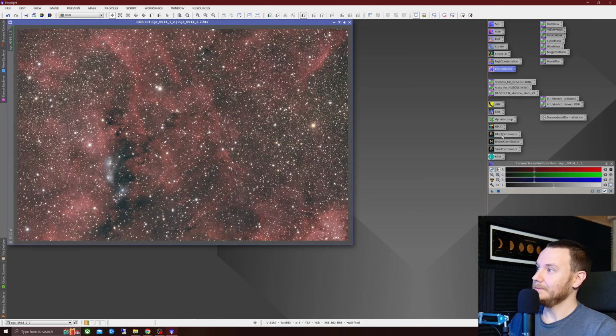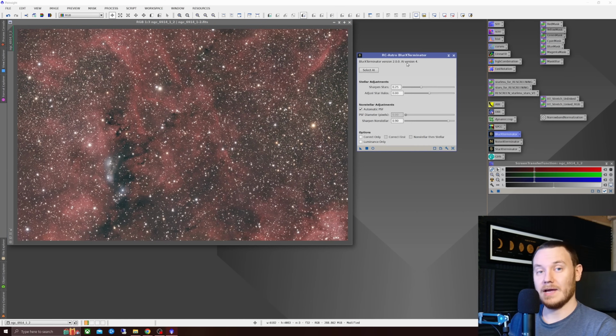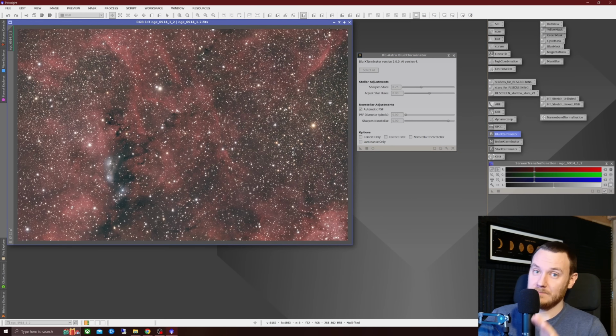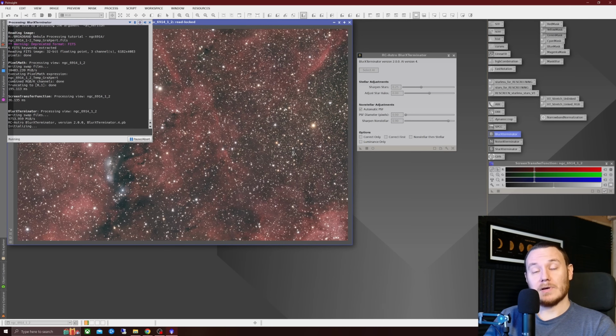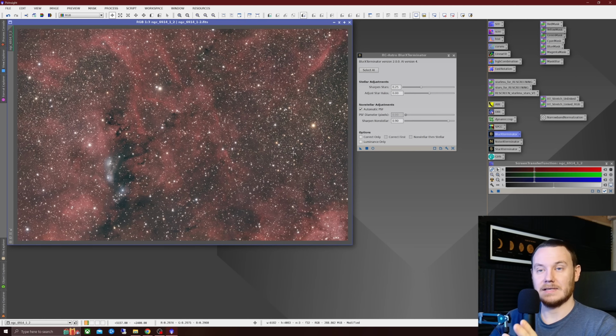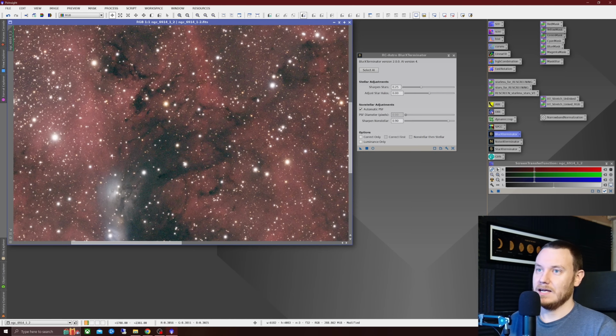But when we apply BlurXTerminator, I'm just going to go ahead and apply this, by the way, all at defaults. And I don't do this just because I'm lazy. That is part of it. But it's quite simply because I've tried generating a PSF manually before, trying to do it as best as I possibly can. And I just can't see much of a difference, to be honest, to warrant all the extra effort in terms of generating a PSF yourself versus just letting the software do its thing. It always does a fantastic job for me. I'm not going to say that that's a rule that you should follow. You should absolutely experiment for yourself. But for me, I just trust the process.